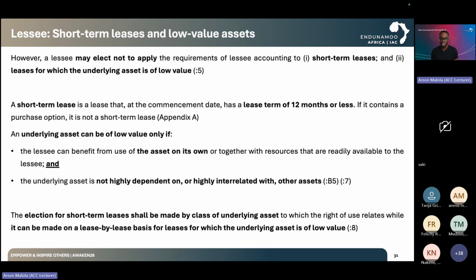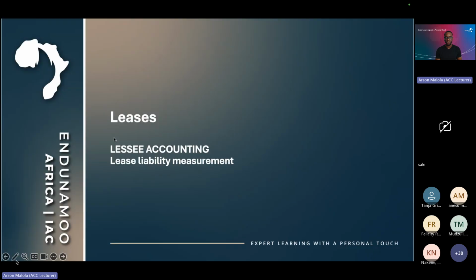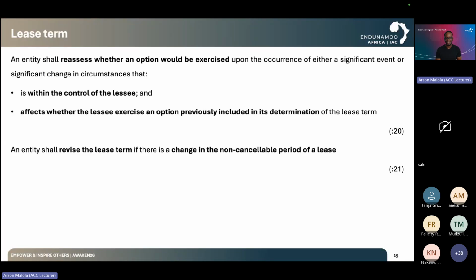I have a great question, Charlene. So Charlene asked, okay, but what happens? How do we overlay substance into all of this? At which point do we bring in substance? So say it's a 12-month lease, but the information is of a long-term lease. How do we then classify it? Great question. Because then what is a short-term lease? Or what is term? Term comes back to the definition of lease term. And that's where your substance comes into play.